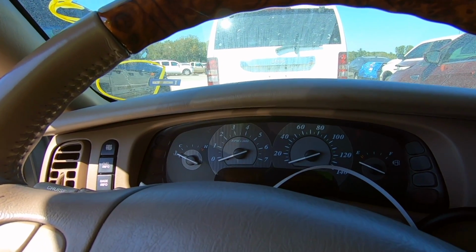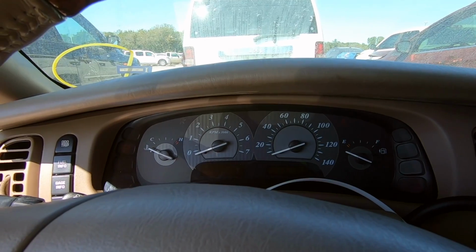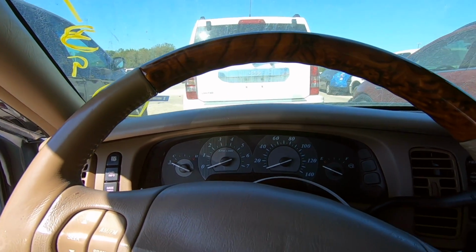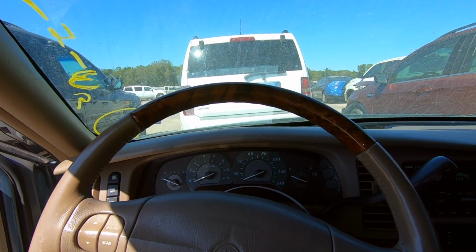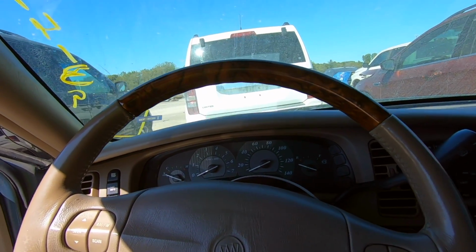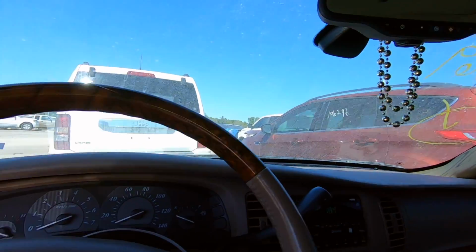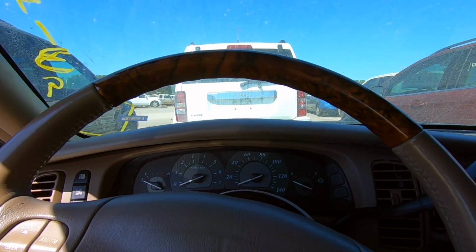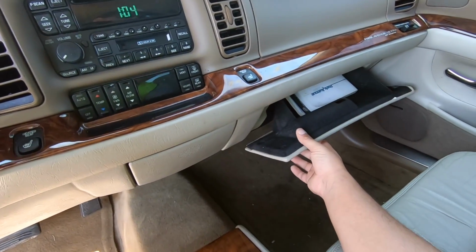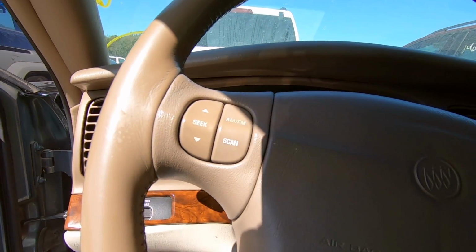Now, I turned the ignition on and notice there's nothing on the dash as far as mileage or anything. That's interesting. Oh, come on. You're kidding me, right? You are kidding me. The battery's dead. Yeah, you turn the light on up here, you can see it barely lights up. This is one that I was so danged excited about starting up. I really was. I was very, very excited. You got your books in here. I was so excited about this one.